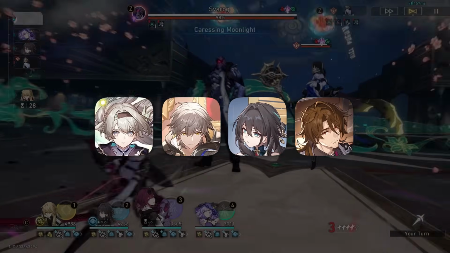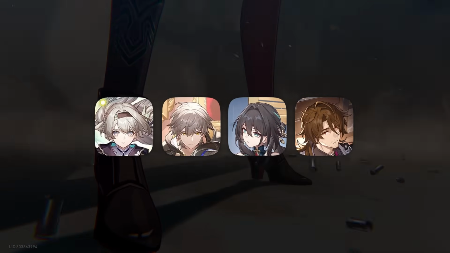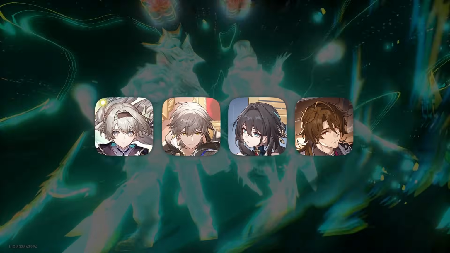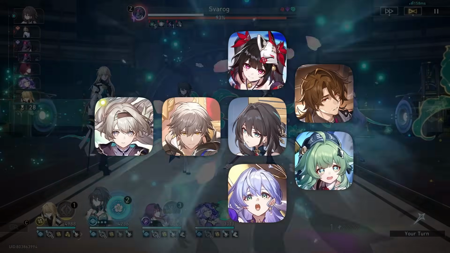Now there are other units that you can use instead of these characters. Of course, personally, I would always recommend using Harmony MC with Firefly. Without the HMC, her super break damage will take a pretty big hit, but Ruan Mei and Gallagher can be swapped for other units. Like you can use someone who can give action advance to Firefly, to help her take more turns.